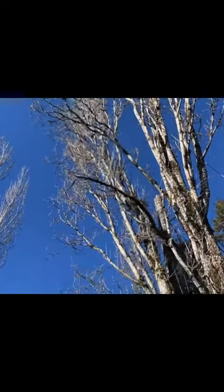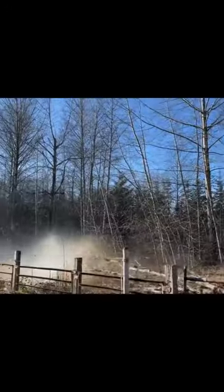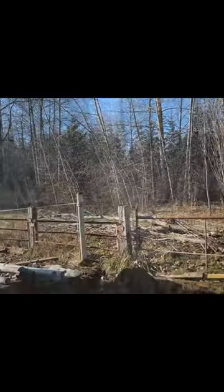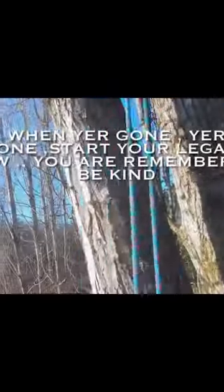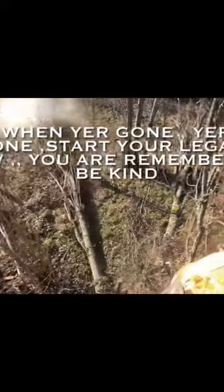Good day friends. This is interesting — this is me and Hogan on a job. He's climbing; this was actually his job for a friend of his. New construction Lombardy poplars, which are skanky to begin with — they're no fun to work in. They don't hold, they don't hinge, they don't do nothing.